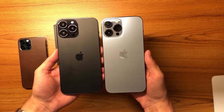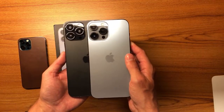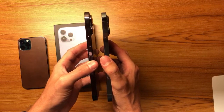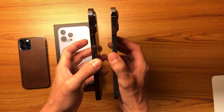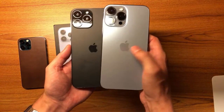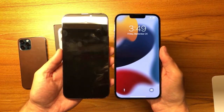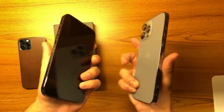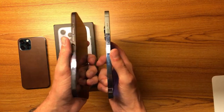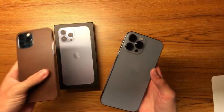This is actually the dummy model versus the real thing, and I think whoever made the dummy model did a pretty good job. The camera module is actually pretty on point. The thickness isn't really on point — the real thing is much thicker. But they did a good job as far as the size is concerned, and they got the button placement correct, the earpiece placement correct. You can see the SIM tray — all that stuff — obviously the same from last year.